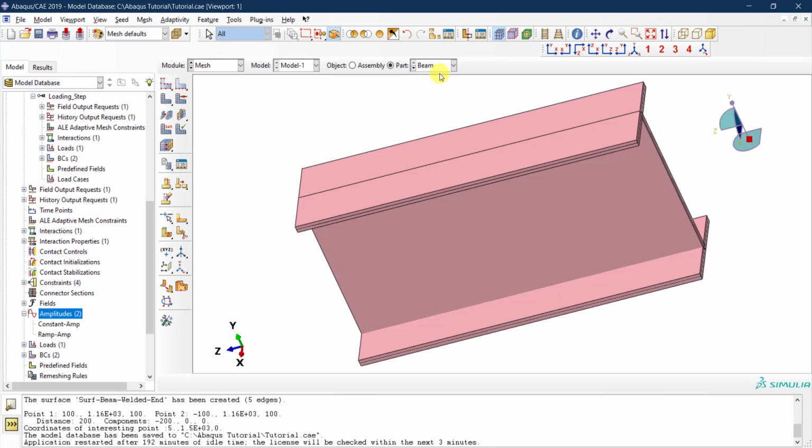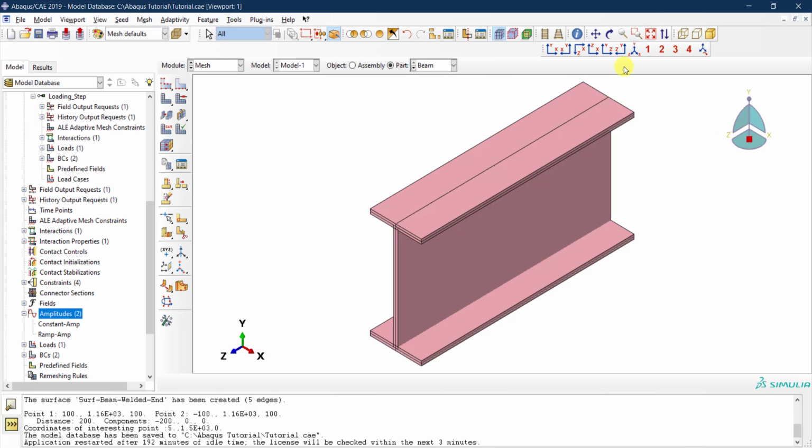So if I go here and click on part, I can toggle between the different parts and define my mesh. Let's start with the beam perhaps, because the beam is the shell element, and perhaps this is the easiest one to do. What we need to do with respect to the mesh is set the size of the mesh, the type of the mesh, and the controls, like what mesh algorithm would be used to mesh the part.